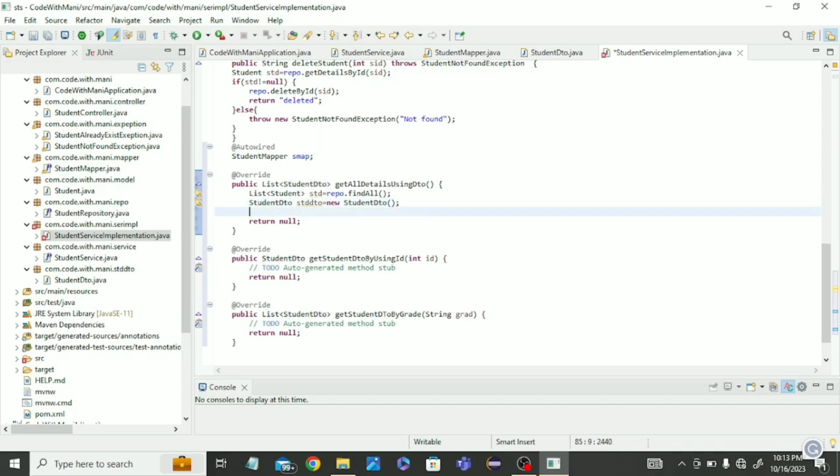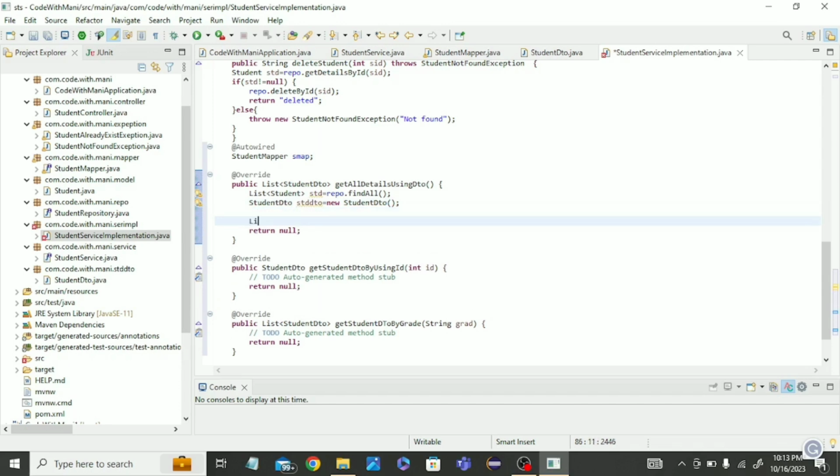Then what I have to do, I have to create one list, because I want to show the list of students using DTO. So List of StudentDTO, stdList, this is just an object name, you can give anything, and new ArrayList.